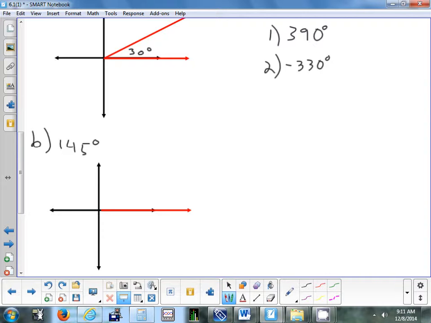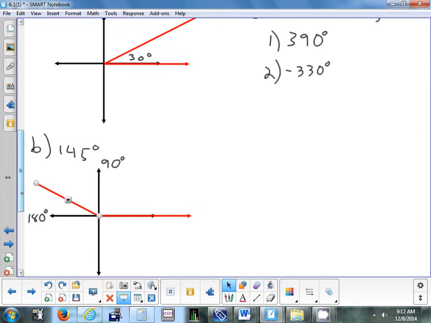So if you go straight up here, this is 90. If you go over here, it's 180. What would be exactly halfway between 90 and 180? In other words, what's the average? What's right in between? 135? Yeah, 135 is right in the middle. So that's going to be a little more than half. Okay, 145, a little more than half. So we'll draw it maybe about like that. Okay, so there's our angle in standard position. And now we'll get two angles that are coterminal.